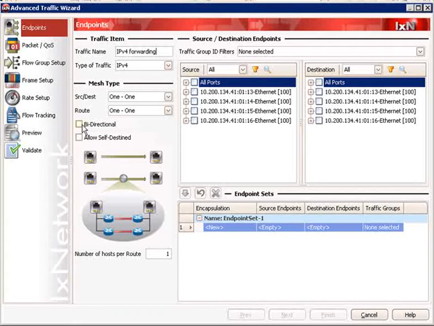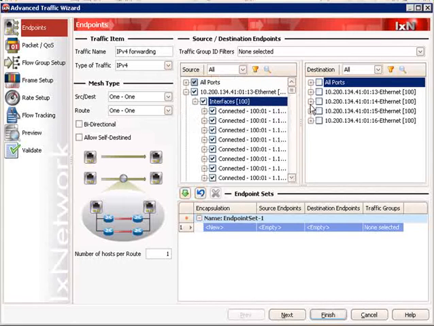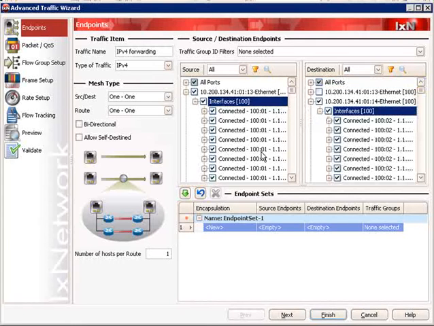We'll now let you enable in 540 bidirectional traffic. So if you're interested in traffic in both directions, from source, from transmit port to receive port, and back from receive to transmit, you can click the bidirectional checkbox and traffic will be sent in both directions. In this particular test case, my first traffic endpoint is going from the first 100 IPv4 endpoints which are emulated on port 1 to all the IPv4 endpoints emulated on port 2. This is the untagged traffic that is going to be sent.